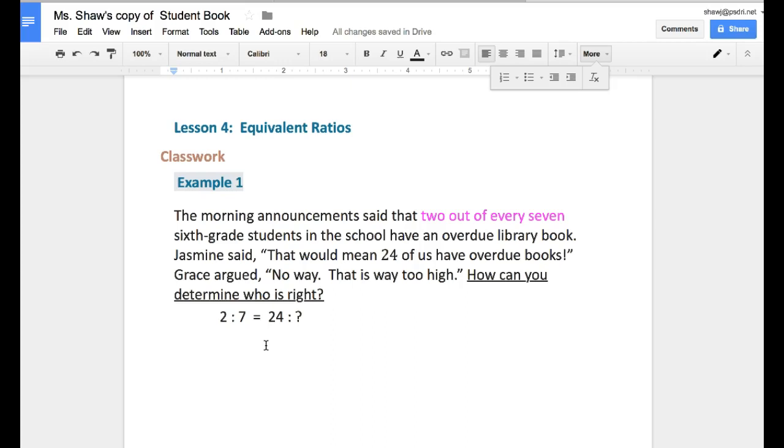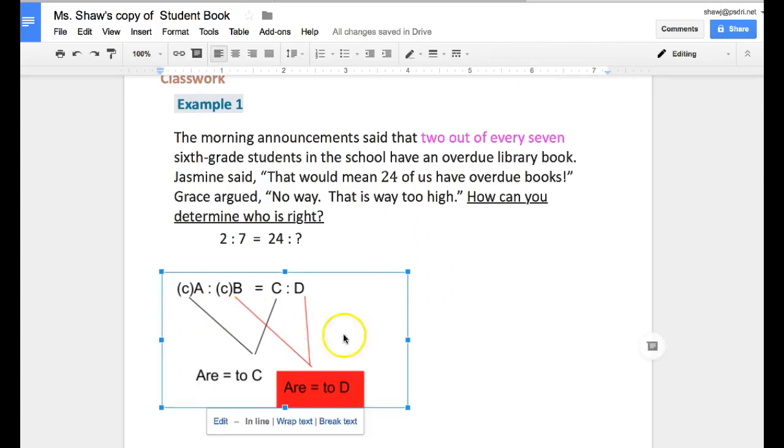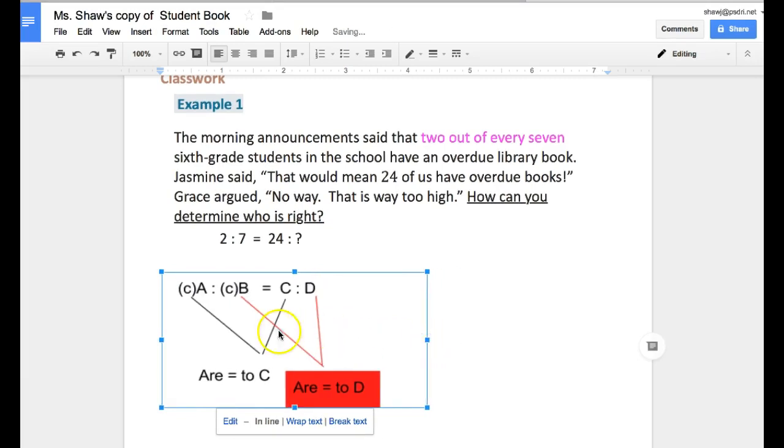So, if you remember from our last lesson, we were told some information. And our information was, how do we figure out if 2 ratios are equivalent or not? What we were told were some letters, which seems probably complicated. So let's look at the letters a little bit clearer now. If we have 2 letters, A and B, which represent any 2 numbers. So in this case, it's 2 to 7.